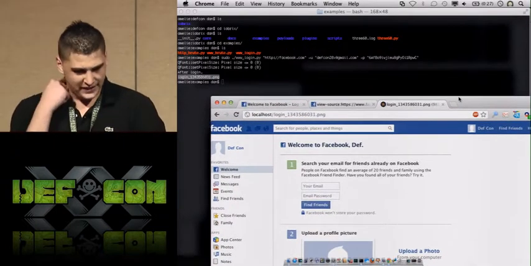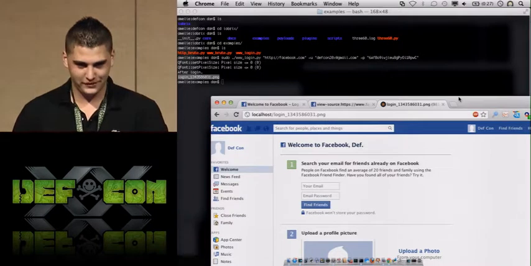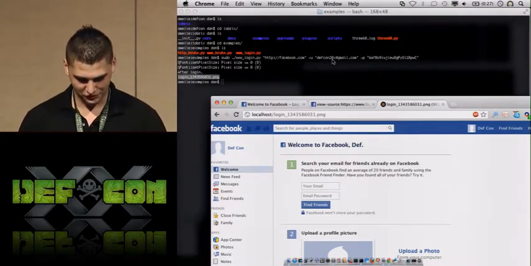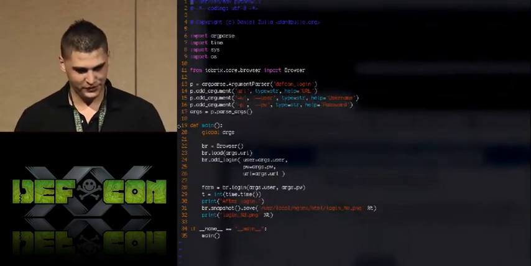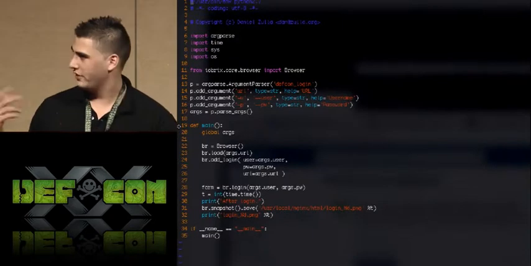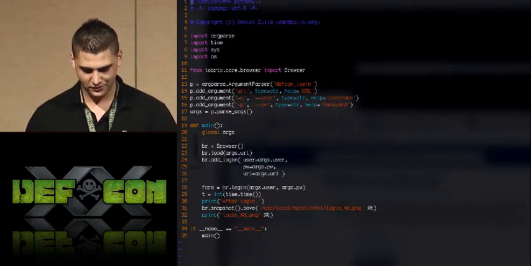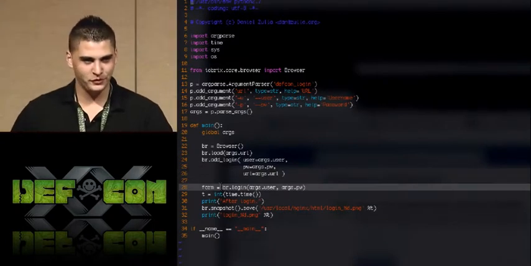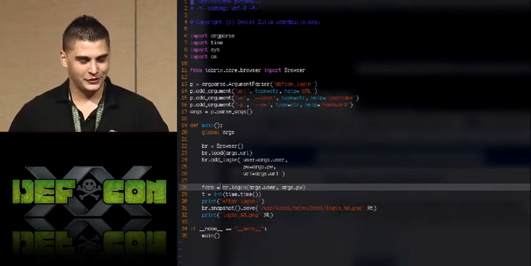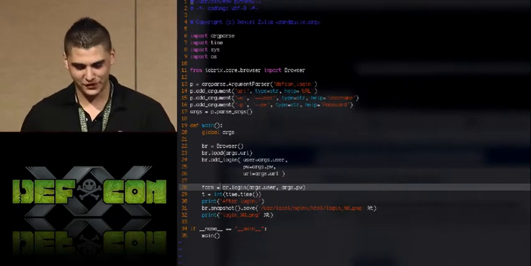the actual reason why I said it was not important that the login failed was because the scanner tried to log in by just, and I'll prove that with the source code now. That's the source code of that example script. I simply get the browser object, I simply get the username and password from the command line, and simply call that function. And I'll walk you through the different functions afterwards if you want to, but I did not prepare the scanner to log into Facebook, and I'm going to prove that afterwards.